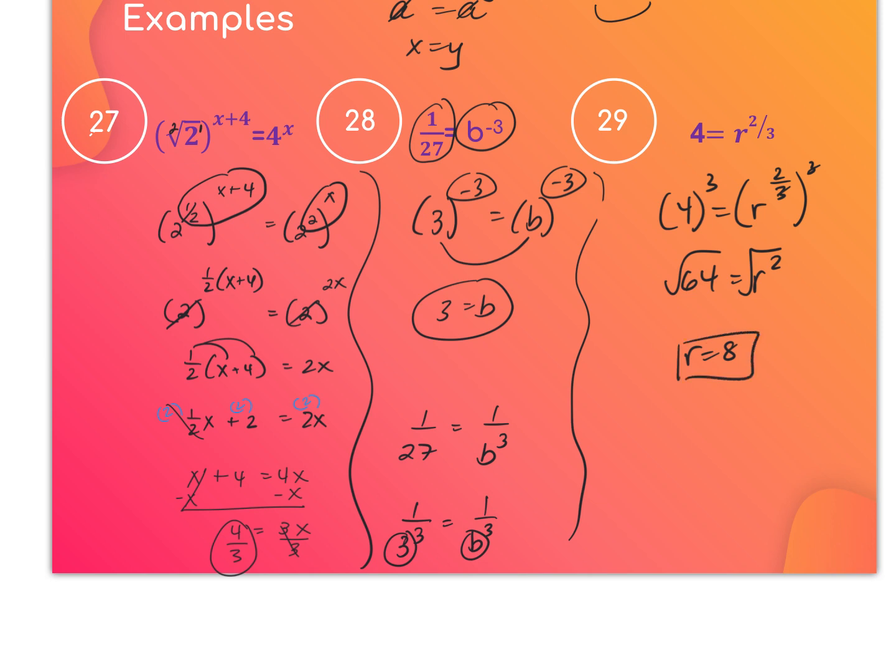But I could do it in 2 steps. I could first cube it, then I could take the square root of it, or I could do it all in one shot. And that's going to just be your comfort zone. You're going to end up with the right answer. Whatever you do to this right side, you just have to remember you have to do it to the left side for it to stay balanced, and you'll be fine.